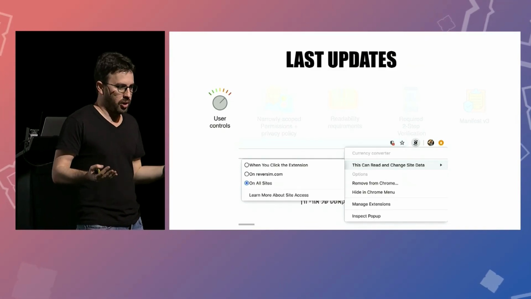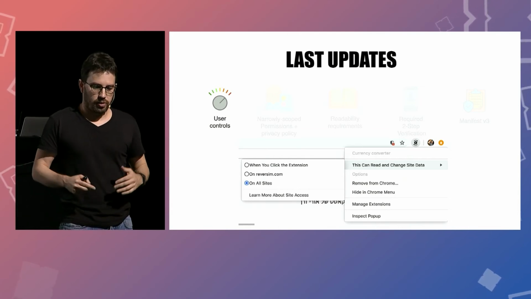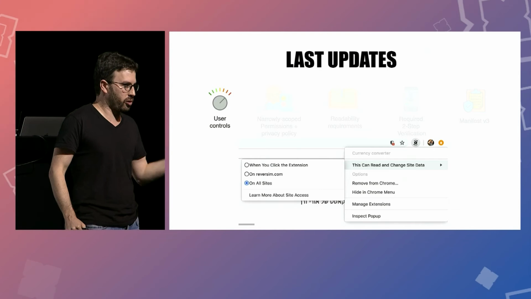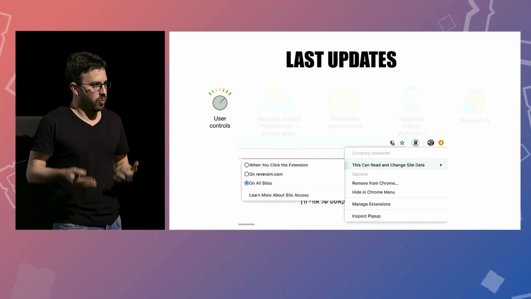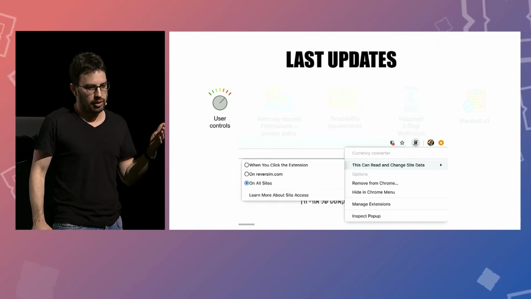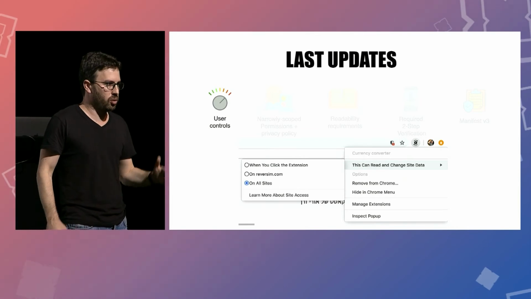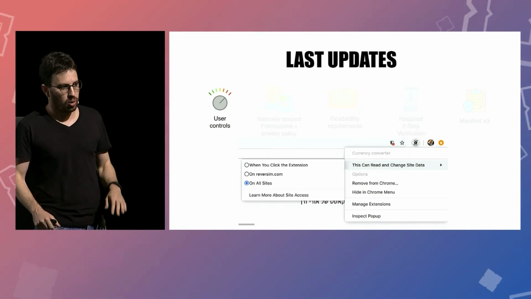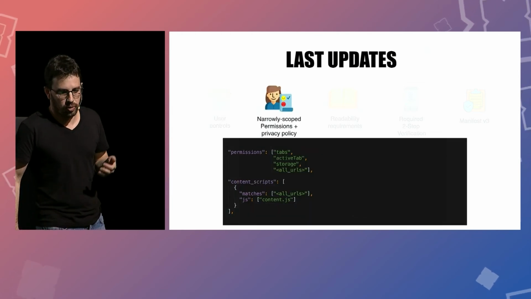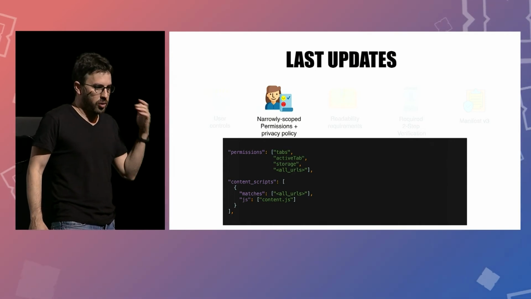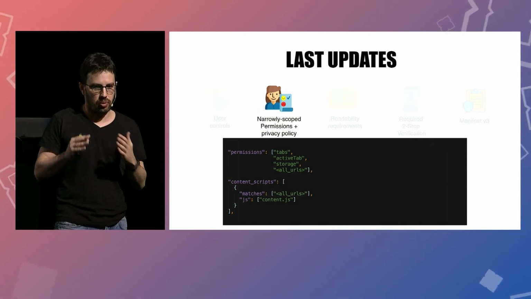Also, Google launched some new updates last year, trying to close more security gaps in malicious extensions. The first thing they released is more user controls, moving more responsibility to the users. So now you can right-click an extension from Chrome and limit it to work only on a specific site, or to never run in the background, for example. They also now require you to use only narrowly scoped permissions and not more permissions than you really need.